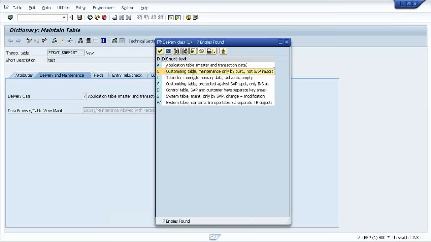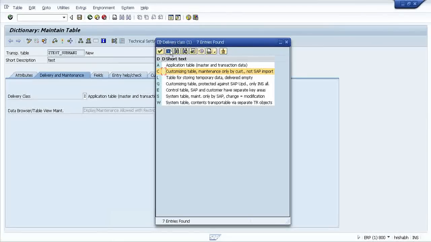Means this table will not be used throughout the business. This table will be used by specific customers only. Suppose for a specific customer, I want to update this value at the end of the day. So like this kind of a table. Like there are certain other details like table storing temporary data, customizing table data, control data, SAP customer data. Control data means controlling the organization. You have some particular data which is not changing frequently. So some control data, system table maintenance data. This kind of information you can just go through and you'll understand. For exam purposes, you can memorize those things. That's it. A means this, C means this, like this.